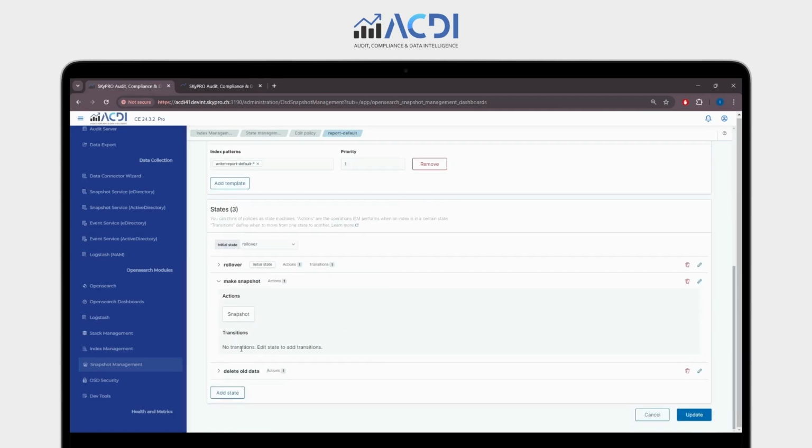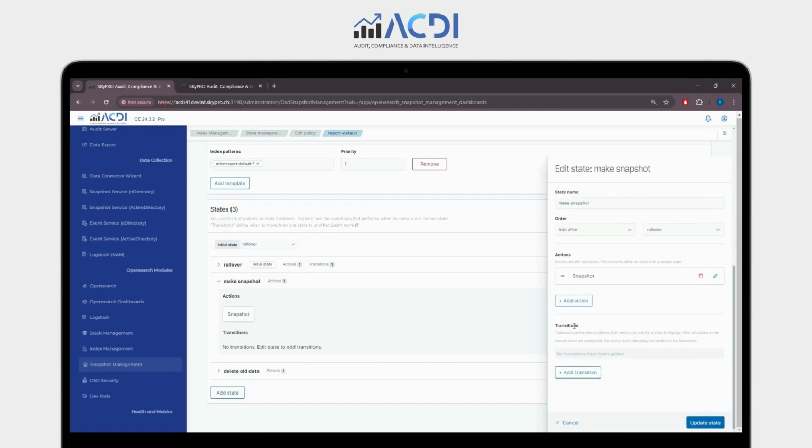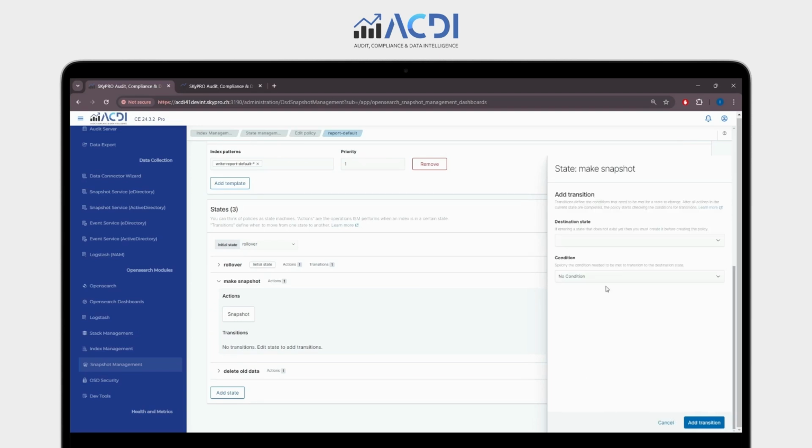Let's also add a new transition from Snapshot to Delete. In the settings of the new transition, we'll choose Delete Old Data as Destination State. The minimum rollover age is set to 30 days, which means that when the action Make Snapshot is running, you will have 30 days to check if the snapshot was made or if there is a need to make some changes.